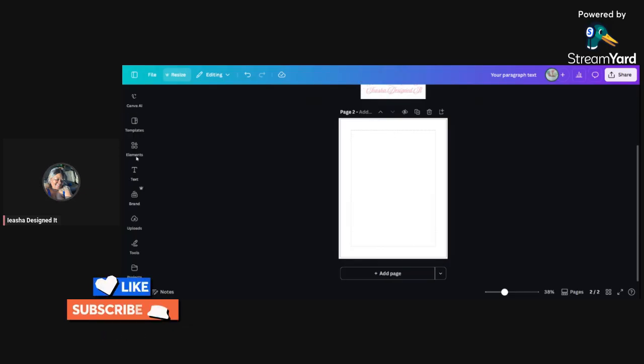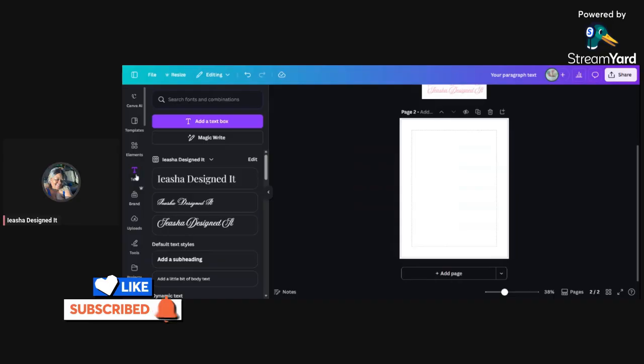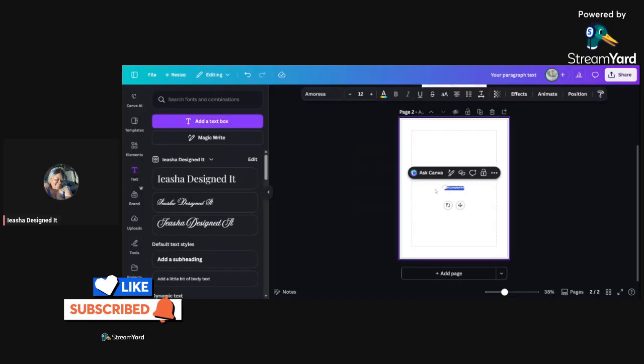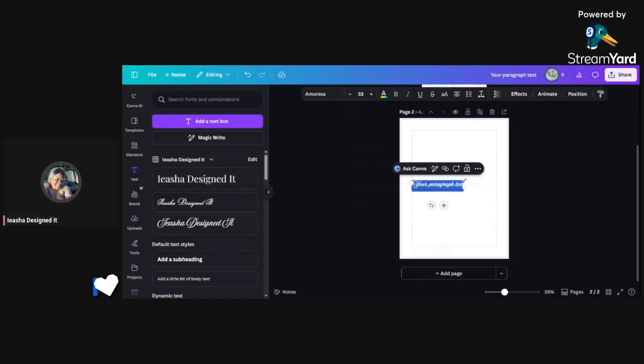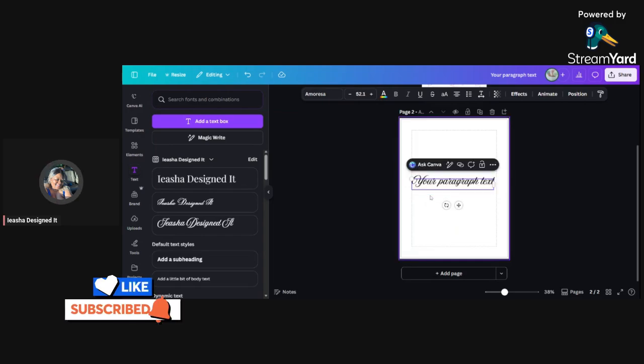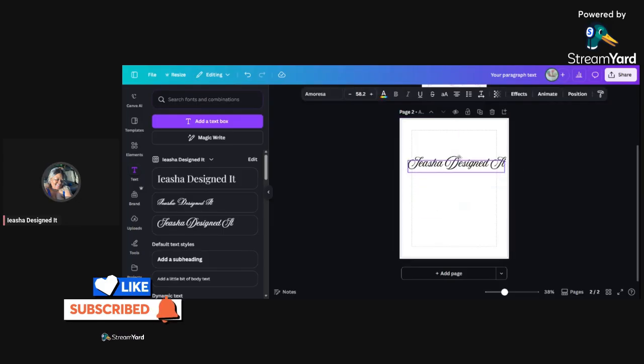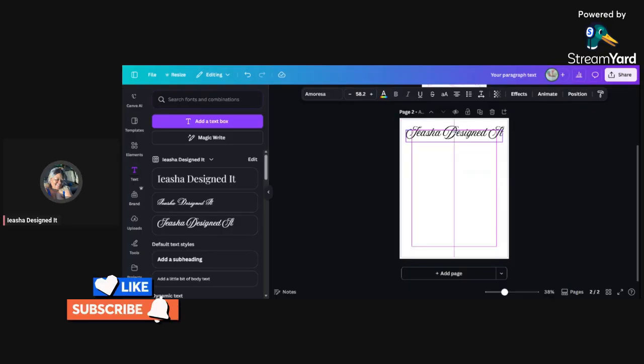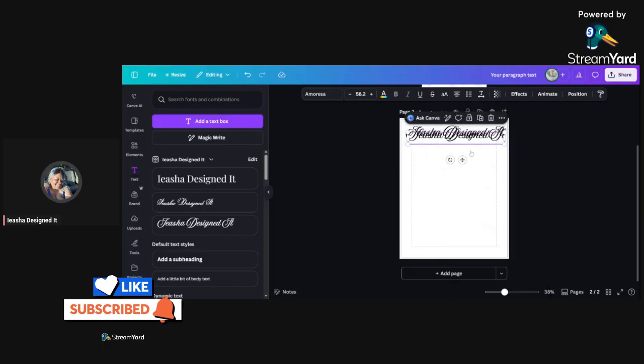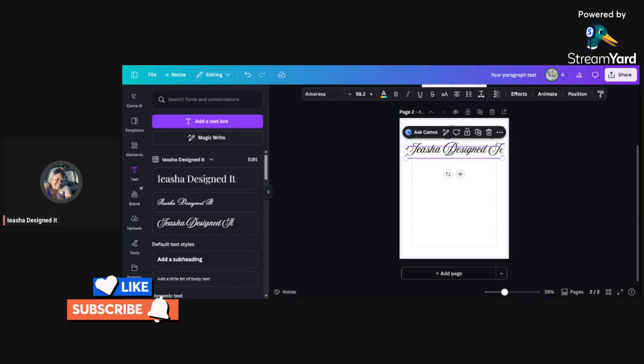Now you will come back and do the same thing that you did before. You will click on text, add text. I make it larger so that I can see it. You can do it in the smaller one if that's what you want to do. And I'm going to type my name. Remember, you can use any font that you want. You can use any color that you want. But mainly use the color of your business so that when people see it, they automatically say, oh, okay, that's Ieasha designed it, or that's whatever business, okay? Then you can click it this way and do duplicate, or if you want to go back over here and type it all out, you can do that also.